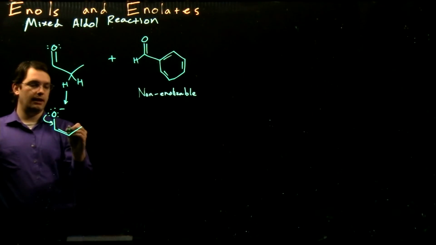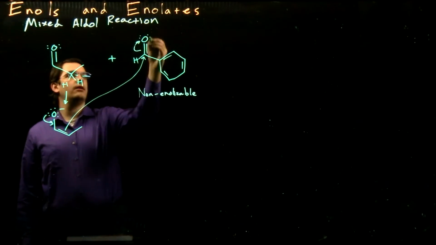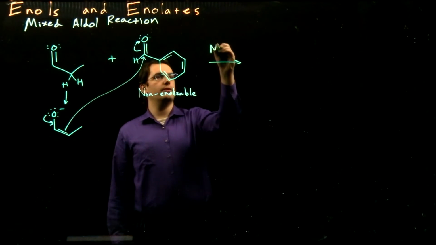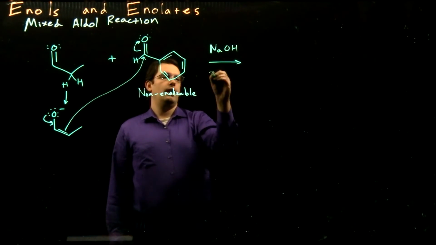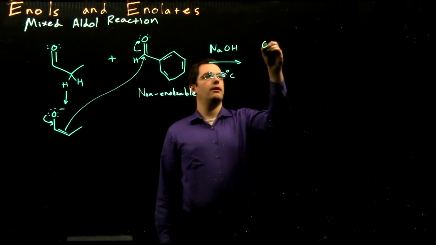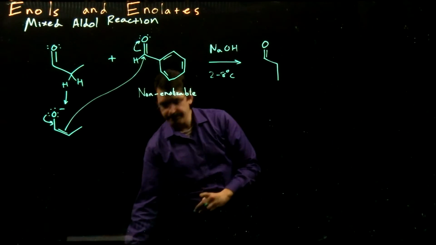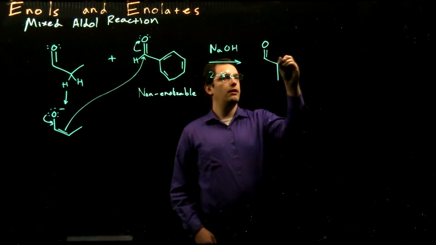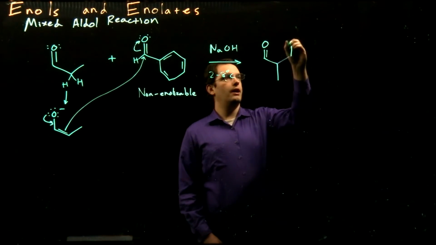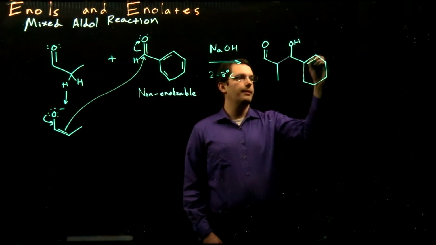And then, of course, this enolate can attack our aldehyde over here and create our aldol addition product. So again, we'd use our base at relatively low temperatures, and we'd create our aldol addition product. We have our enolate, which stays in the carbonyl form, and our new bond to our other carbonyl, which now is in our alcohol form. And of course, this would still have our aromatic ring attached.